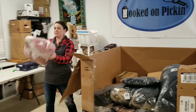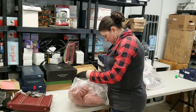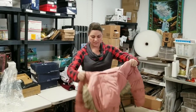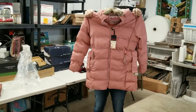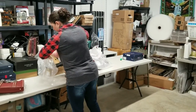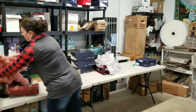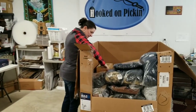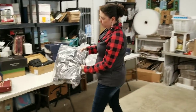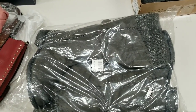We've got another puffer coat — this one comes with a fuzzy hood. It's a pink one. It looks like the original price was $120. These sell really well on my Poshmark store. It comes with a belt and a fuzzy hood — that's a size medium. Then we've got another pair of Muck Lux, gray ones, tall boots. I'll have to sell those right away just because it's winter season, so I'm going to try to get this stuff listed as soon as possible.